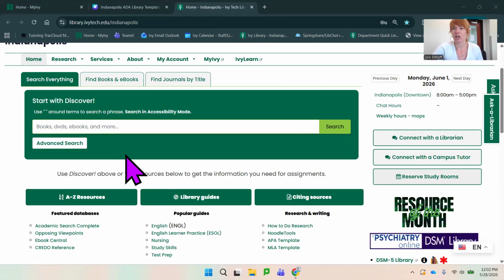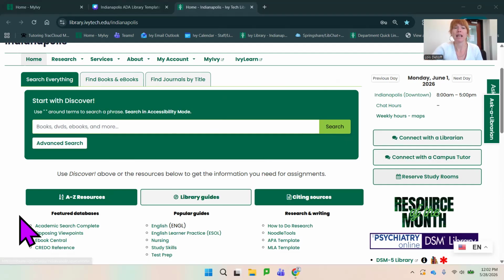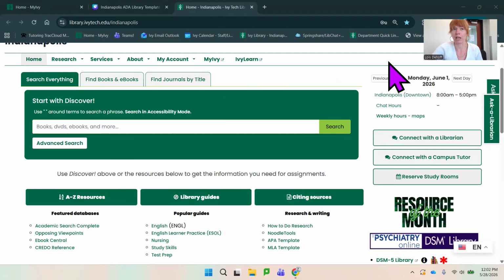So we today are going to talk about using words that we can type in to both start with Discover and in these databases. We'll be looking at all of them at once when we're here, or nearly all of them, and then we'll be looking at them one by one.